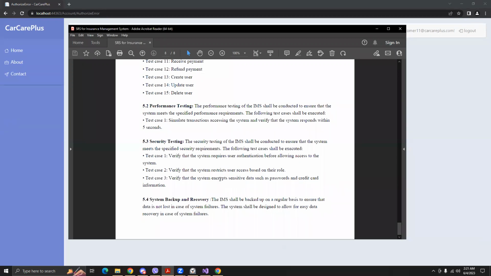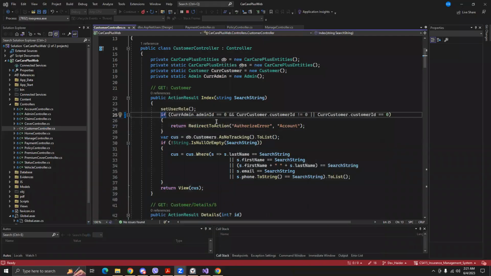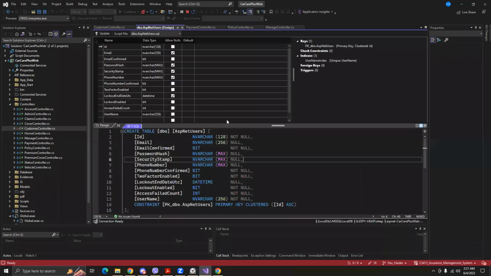So to verify the third one, sensitive information is encrypted. Yes, our main sensitive information is the login credentials and passwords, which, since we are using ASP.NET, the functionality provided by this framework is that it encrypts the password and stores it as a hash. So even if somebody is looking at the hash, they will not be able to see what the password is. So like that, the encryption is there, and as you can see, the password hash is stored inside the database. So that is for the encryption side.